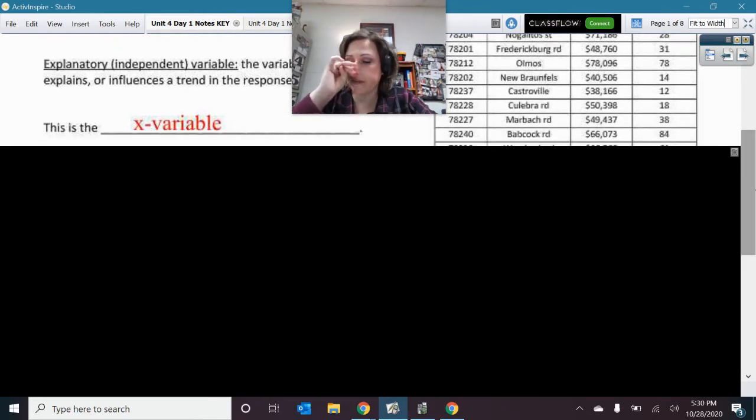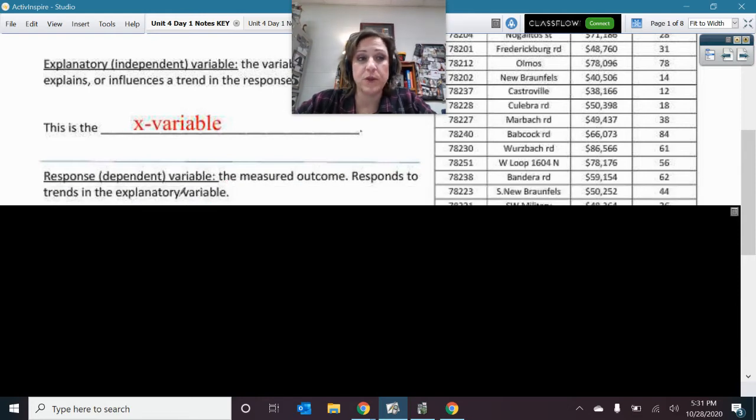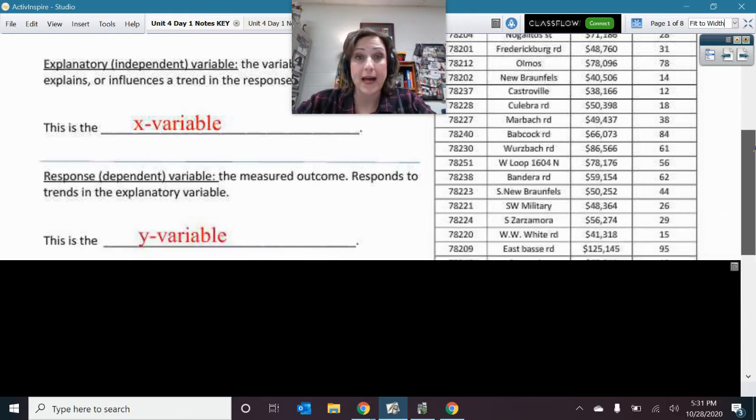And then this is also review, your response variable. You know, that's what we are measuring. It's also called dependent, and it's related to the other one. Again, I hate to say dependent. That's always a bad thing to say because that implies a perfect relationship, a perfect correlation. If you know one thing, then that is the cause of the other, and it will always cause that amount. And so we typically don't have dependent relationships. We have relationships. The response is what we are measuring in regards to that explanatory variable. And of course, that's our y variable.